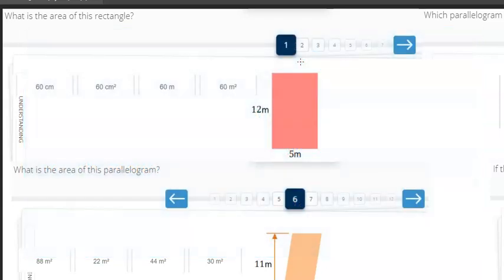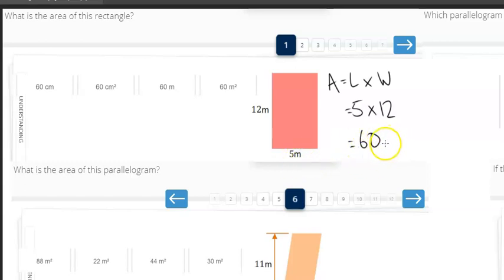So we've already looked into areas of squares and rectangles and triangles. We'll also be looking into the areas of parallelograms, which is eerily similar to rectangles and pretty much uses the same type of format as the area of a rectangle. This one here, we're going to look for the area of this rectangle. And remember, the area of any rectangular or square shape is just length times width. Give me a length, which is 5. Give me a width, which is 12. And I can give you the area, which is 60.